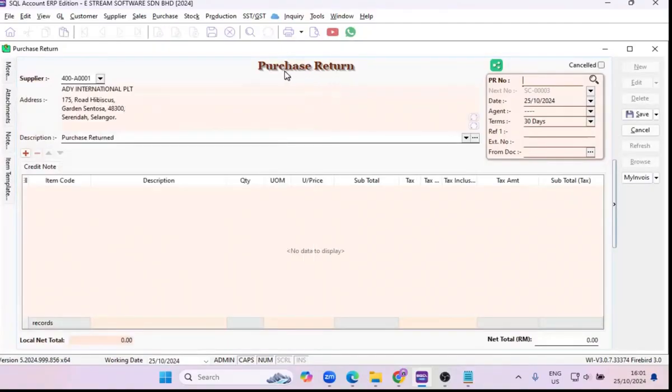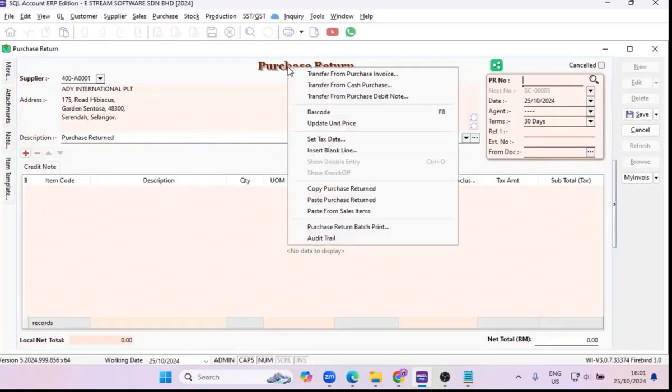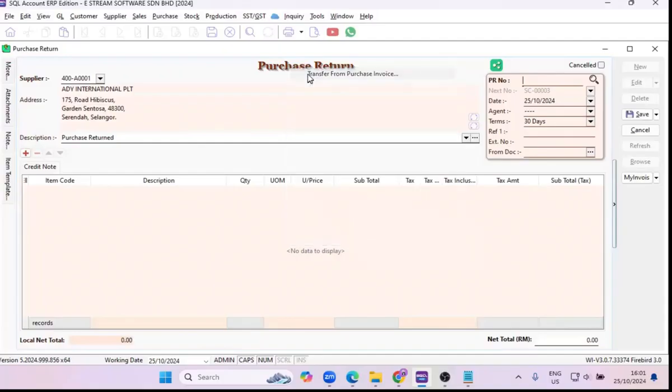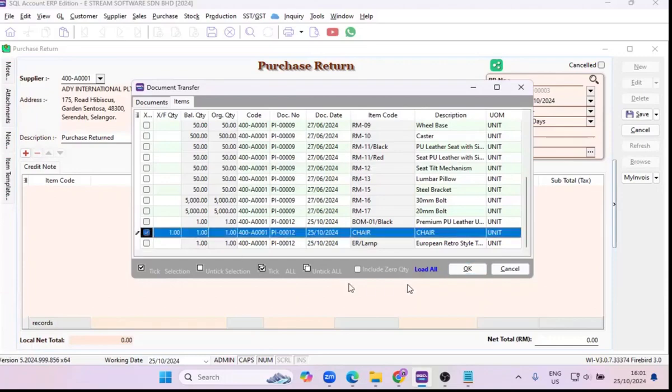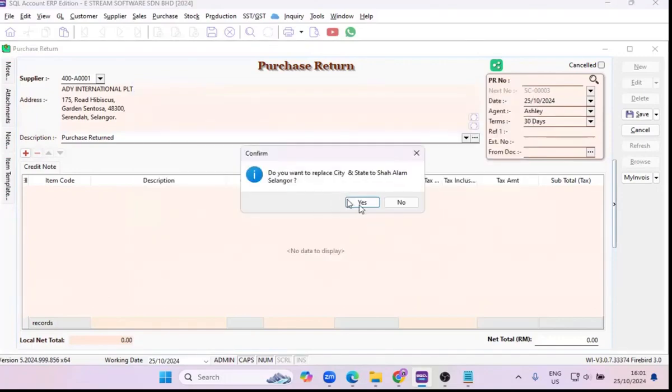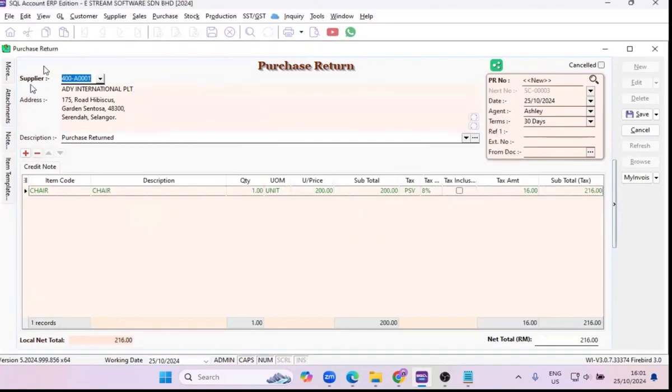For purchase returns, you return the goods to the suppliers, right? So you may transfer from the purchase invoice which item is broken or you want to return. Let's say this is a chair, then we can do it for the chair. So you can transfer.